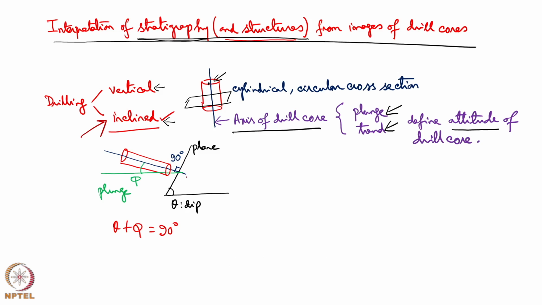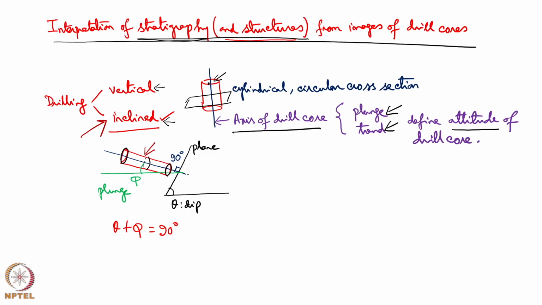Now in case of an inclined drilling, the drill core that was picked up will also be inclined with the ground, and imagine a plane has intersected with circular cross section. So I can draw the circle over here. You can take this circle itself or this circle itself or anywhere you can think a circular cross section. Now, naturally from the diagram, as you see, if the drill core is inclined and if the circular cross section is made, the plane that made the circular cross section is not horizontal, simply seen from the diagram.